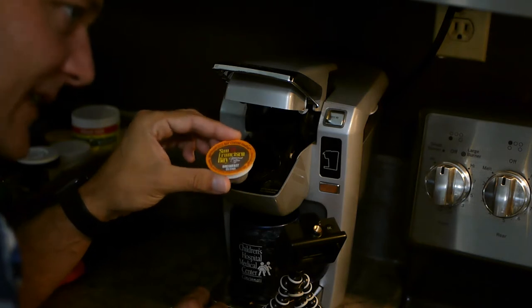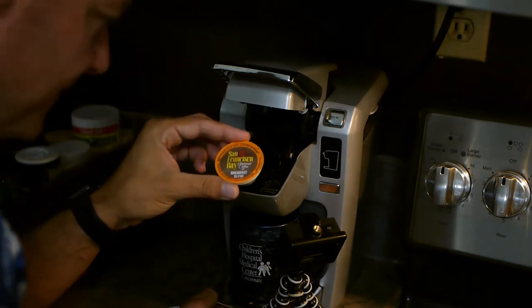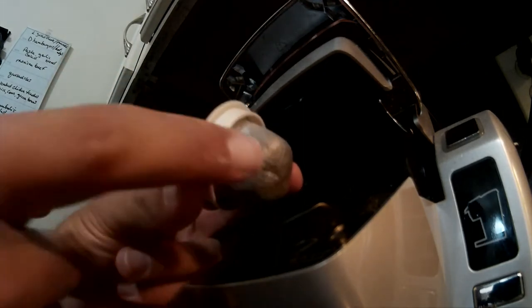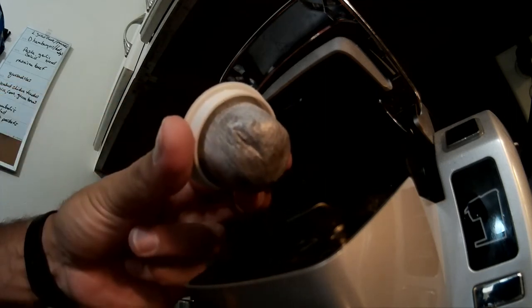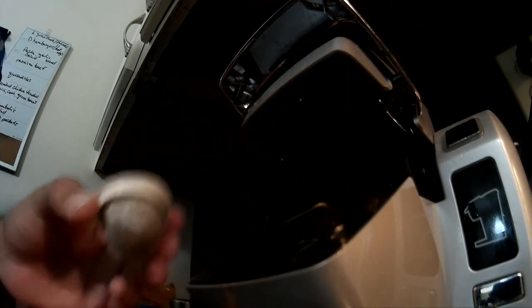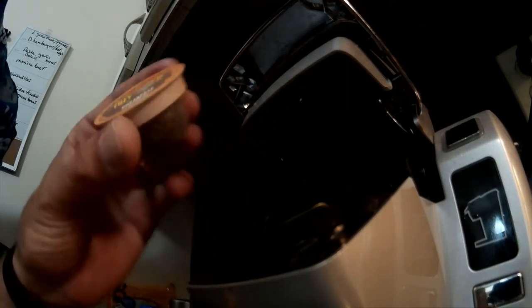This is a San Francisco Bay. It's about $60 for a 120 count. Whenever I use these, I never had a clog. If you can see, it's like a mesh bottom. I think the water just flows through it easier so it doesn't back up and clog up. So if you want to avoid clogs, use these. But they're more expensive.